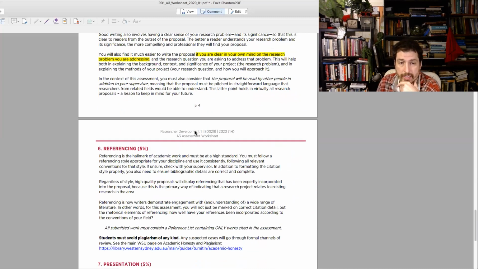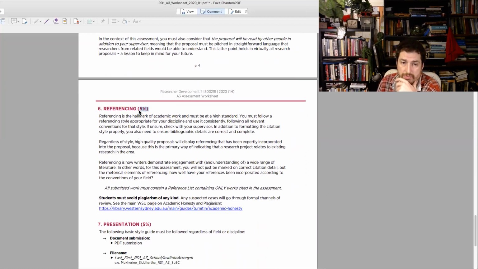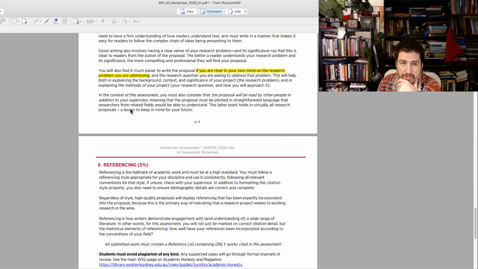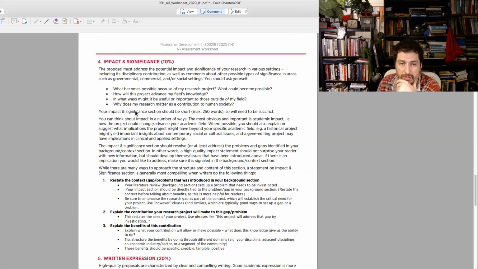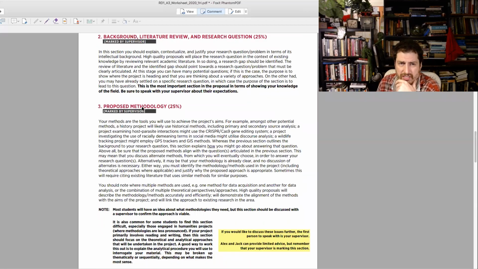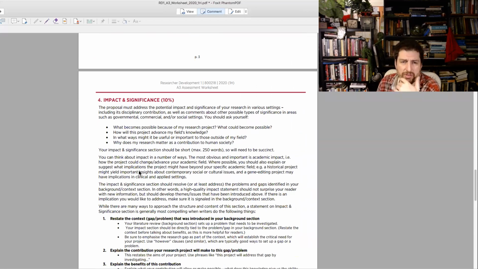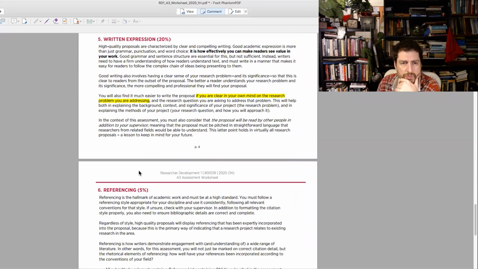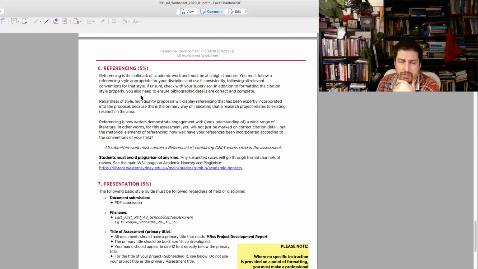So I'll leave that there. Referencing: choose your own style, use it well. I will say, as a bit of a marking tip, we're actually pretty brutal. This is one of the other sections that we mark. Your supervisor will mark these two. We'll mark this one fairly generously and this one fairly generously. We won't slam you if you don't get it perfect. We'll reward people who are clearly trying. This one we will absolutely slam you.